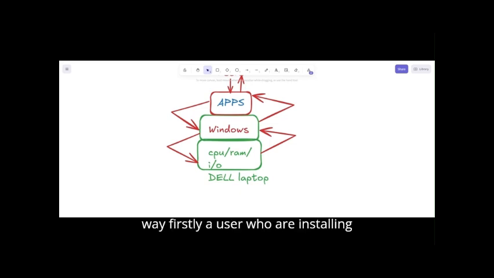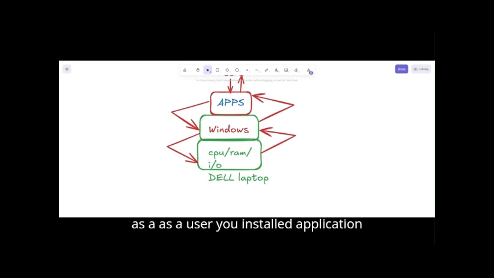Firstly, as a user, you install some application on your laptop or your server. I'm saying laptop, but always understand it as a server.